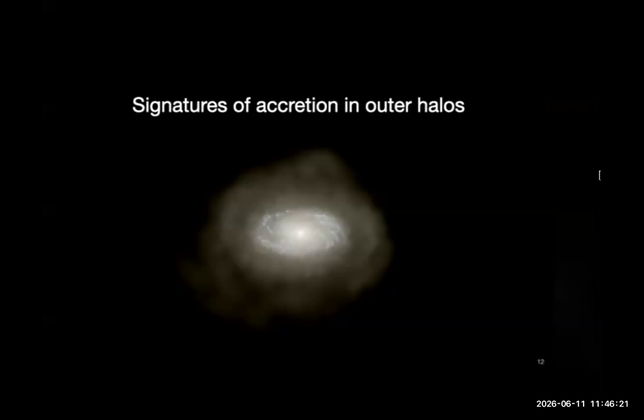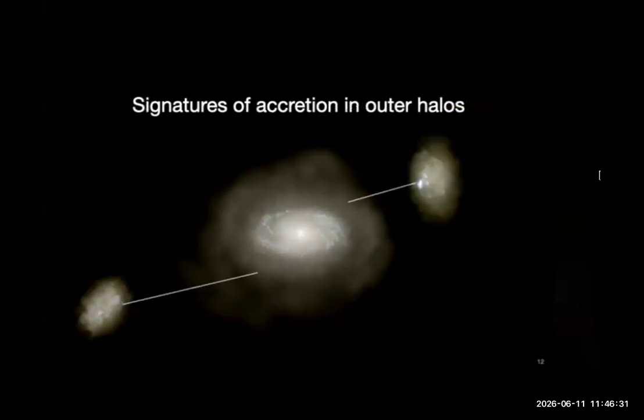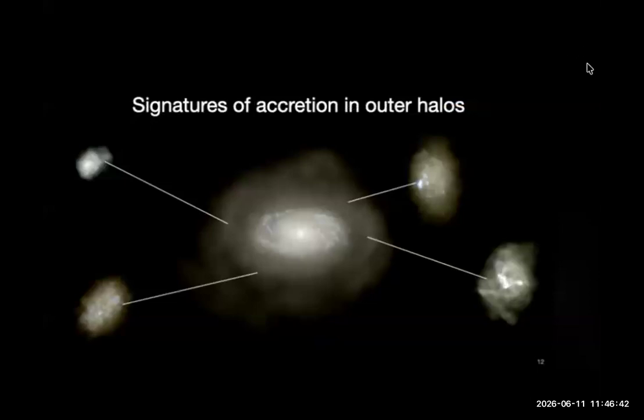So if we take this galaxy, this is my favorite galaxy in the sample. This is actually an ultra diffuse galaxy. If we take this guy and we look at the outer halo, we see remnants of this satellite, which again, is not to scale. They're blown up for being able to see them. We see remnants of this satellite, and this one, and then like 10 things that look like that, and another 10 that look like that.